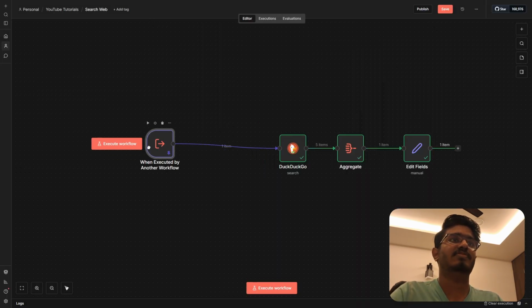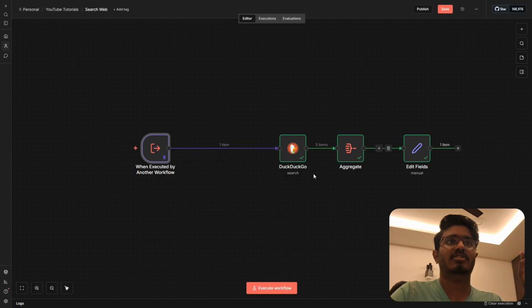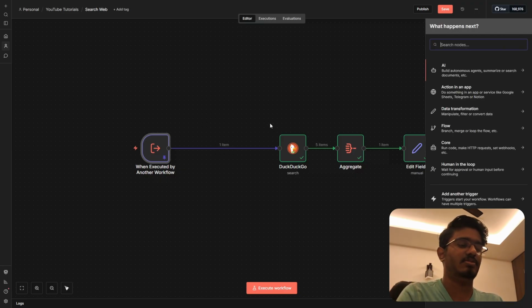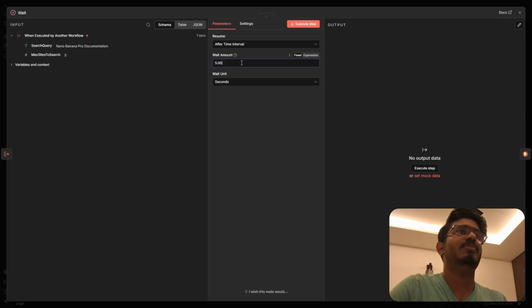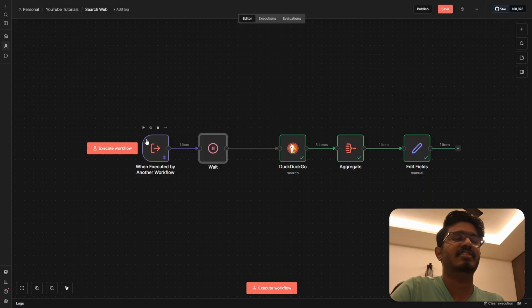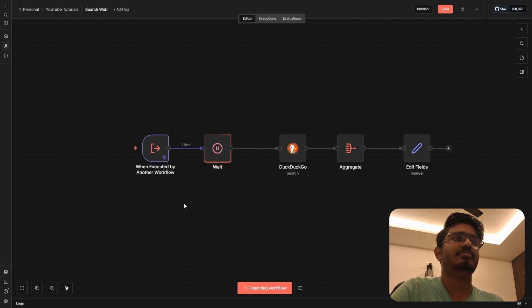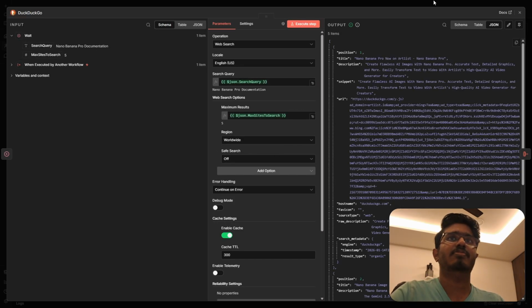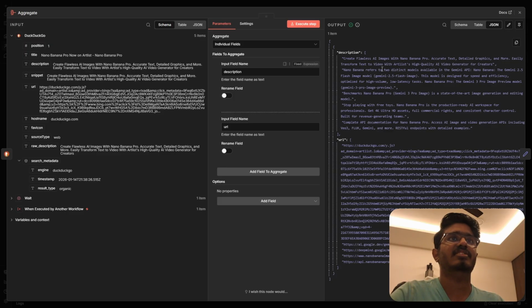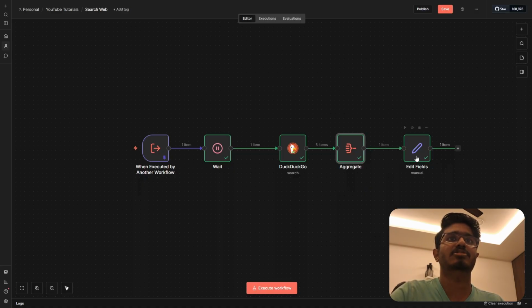All right, and one other thing that you have to keep in mind is whenever you're using DuckDuckGo node, it's actually important to give it a little bit of time before executing the search. So I'm going to use the wait node. This actually waits for a set amount of time, which I'm just going to set as 10. And so it's going to wait for 10 seconds before sending the data that we received to here. So now I'm actually going to execute this workflow. It's going to execute for 10 seconds. And then it actually goes to DuckDuckGo, which returns 5 items, which is again aggregated to 2 arrays, and those are the 2 arrays that we're going to return.